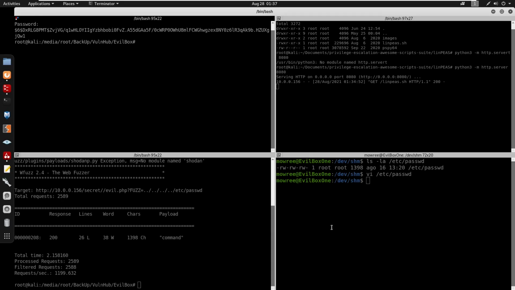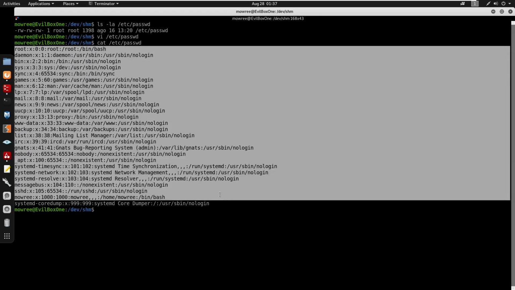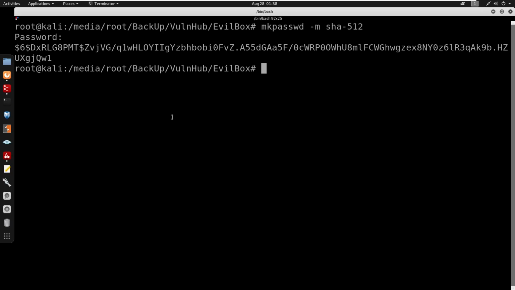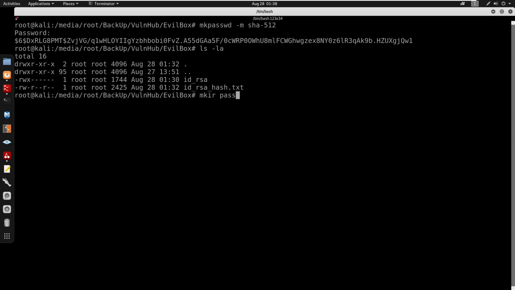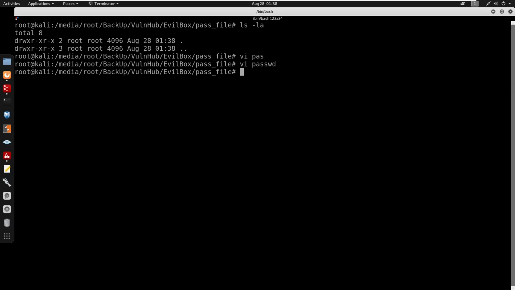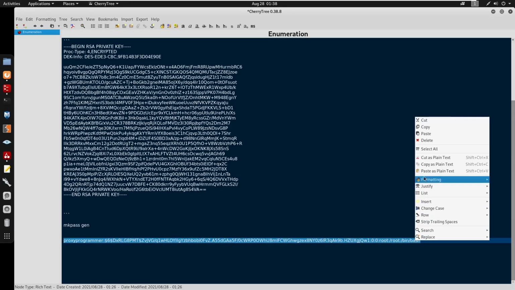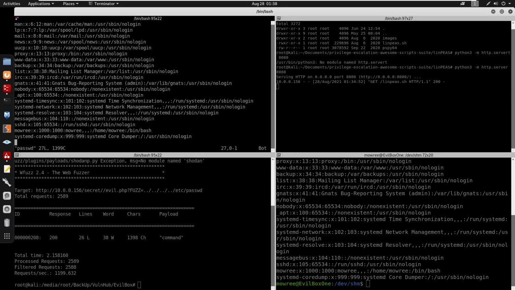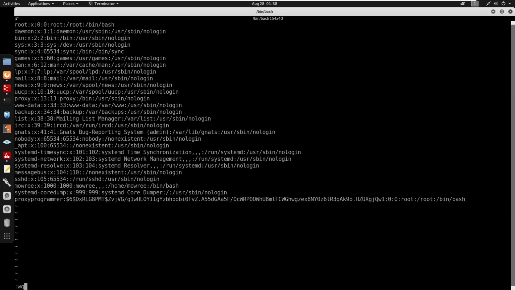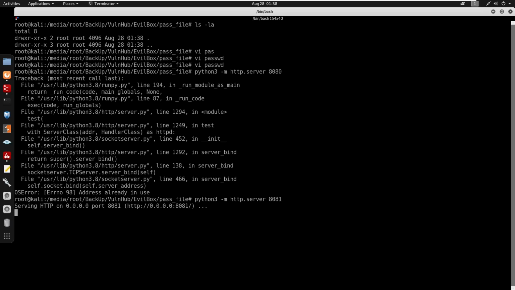Before doing that, we're going to be using wget to put the password file in here. So I usually like cutting out the /etc/passwd file, copying all the users and making my own password file, and replacing the users, right? So I'll do mkdir for pass_file. We'll cd into pass_file. We'll vi into passwd. We'll paste the users in there. We'll just write quit out of this. It's basically the same users. For the hash, we'll just copy our hash that we did generate and put this into the password file at the end of the line. Write quit. Now we'll start a Python server, python3 -m http.server, on port 8081.